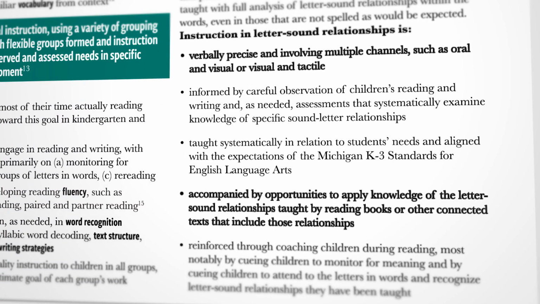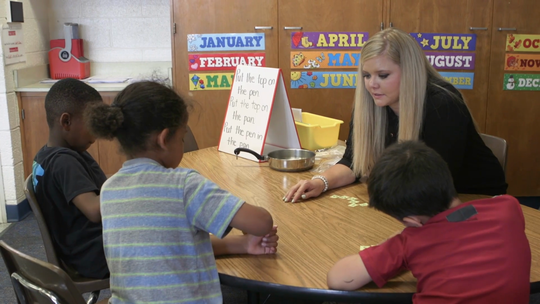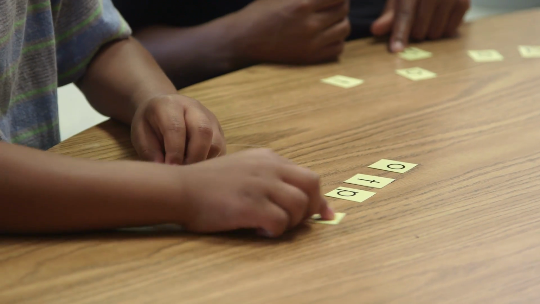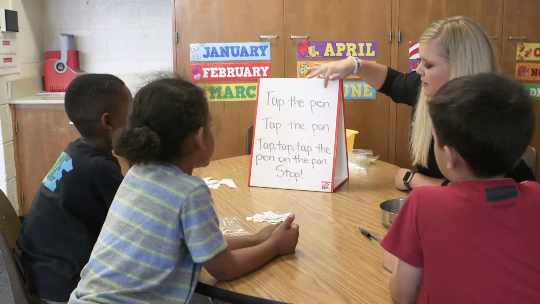When instruction in letter-sound relationships is verbally precise, involving multiple channels, and accompanied by opportunities to apply knowledge, that instruction can have a positive effect on literacy development. In this classroom, students are practicing letter-sound relationships by combining letter cards into different words. They will then practice reading these words in silly sentences.